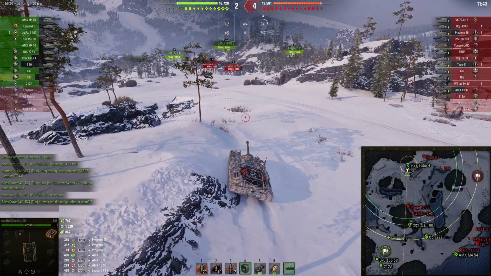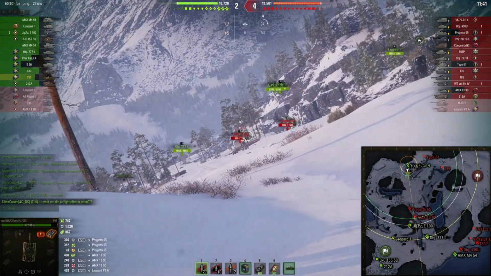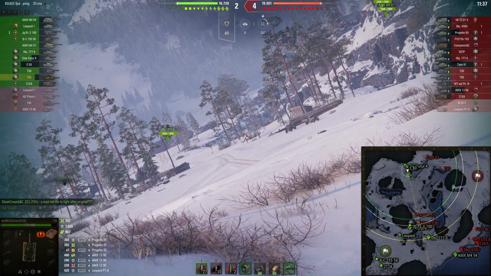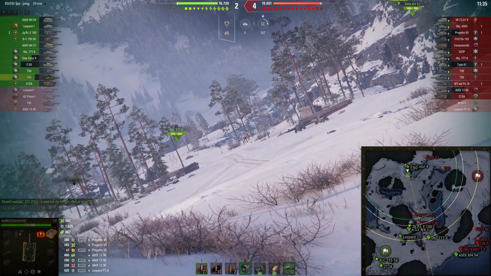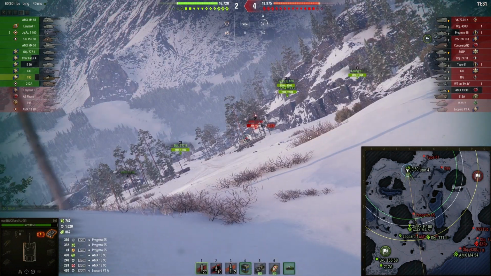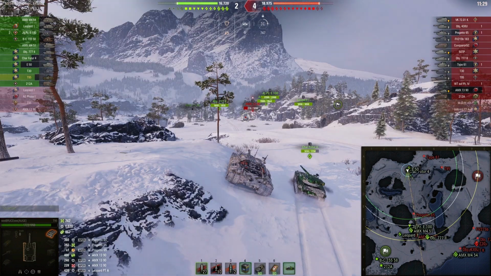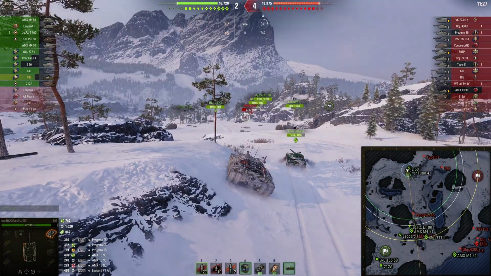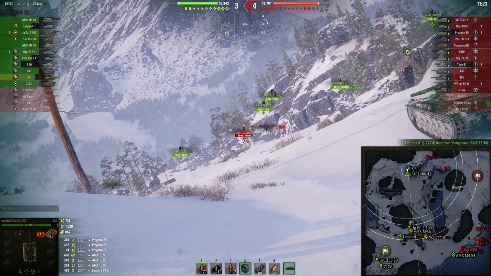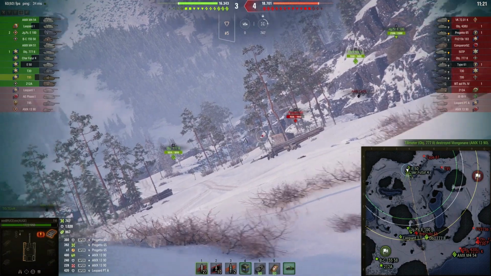Now, if you're wondering, this was one of the first games which I played in the T95. And so I still have the stock gun, which does not have the sweet 750 alpha damage. However, the DPM is better, and also the gun handling itself is better if you use the stock gun. So all I want to say is using the stock gun is actually not a problem at all on the T95.